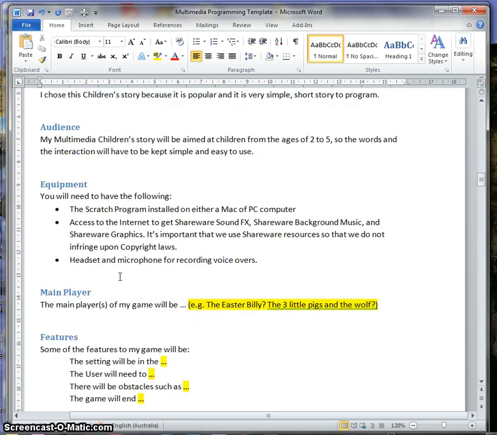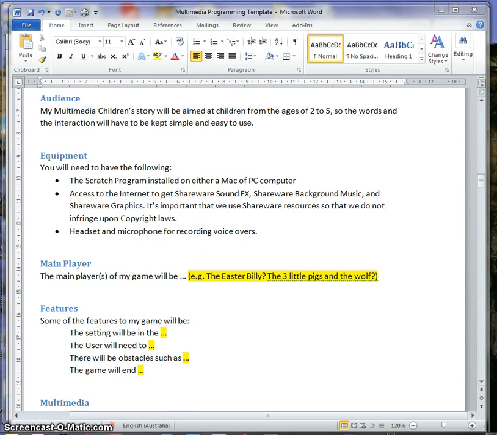The next part says, what type of equipment would you use? Well, we're going to use obviously a computer, so I'll type in here, in order to write my, actually I should call it multimedia interactive story, I will need to have the following equipment.